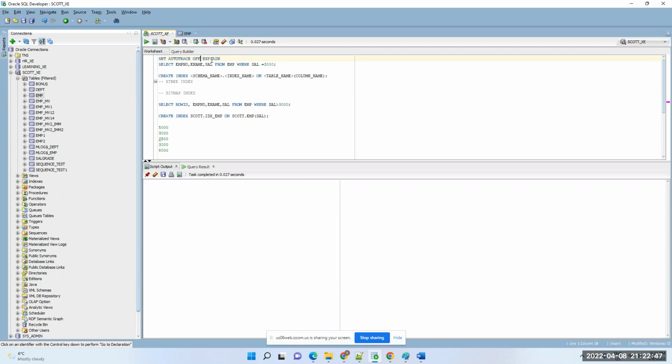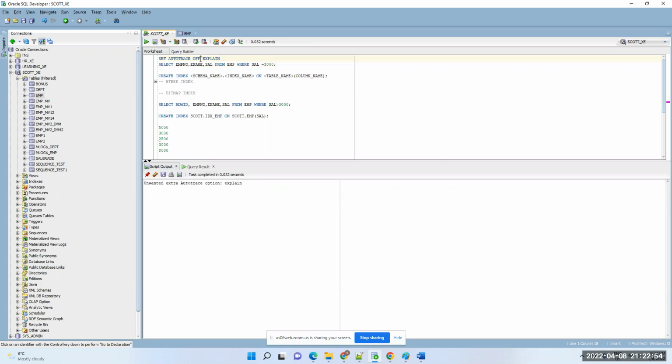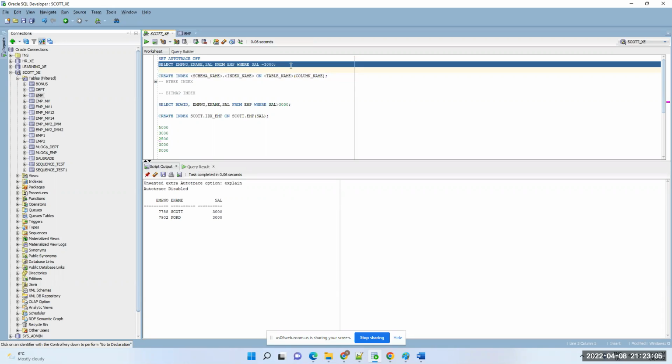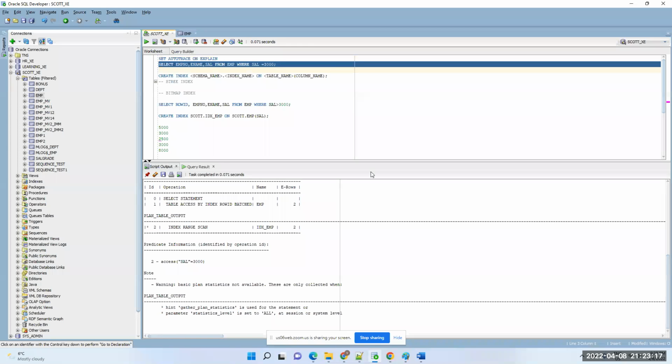Okay, now I don't want the extra explain. While turning it off, it's not required to give anything. Just now see, if you execute this one, nothing will show. Again, you turn it on with explain. Now you can execute this one. I'll show you. So to use the indexes, we need to get this kind of output?